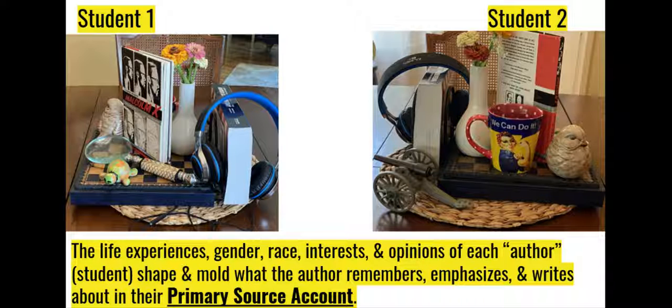For example, if student 2 is a big history buff, a big war buff, and remember, the students could only look at these objects for 1 minute, I bet they might even know that that was Rosie the Riveter on the mug. And they might definitely make note of and remember that there's a tiny little cannon. If student 1, for example, wasn't really into history, they might say that they saw 2 books, but maybe student 1's experience is that their grandfather played chess growing up. So they're really familiar with the chessboard, and they might identify that underneath all those objects, they saw a chessboard.